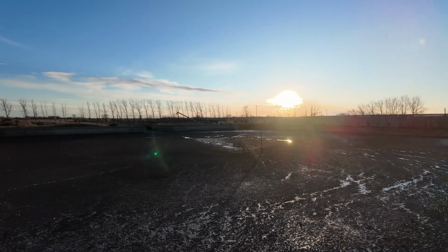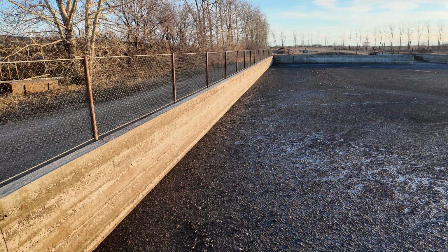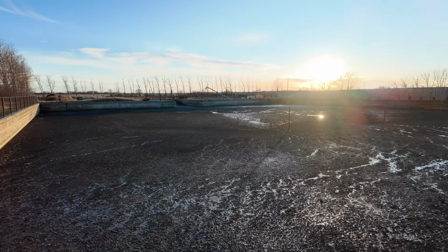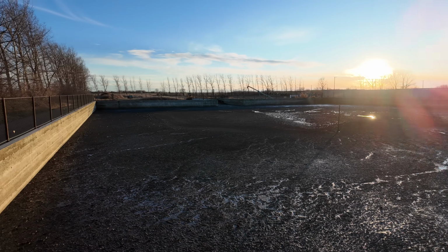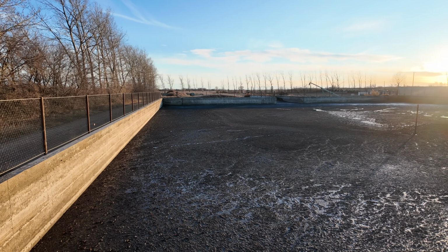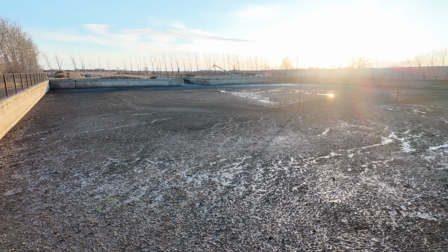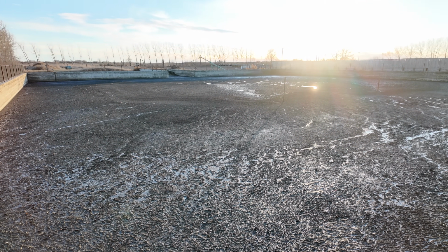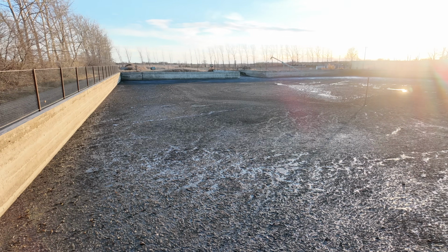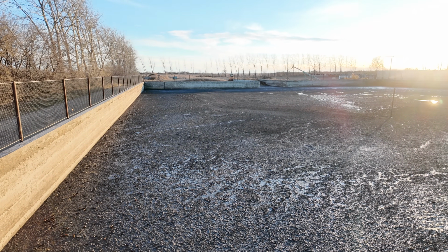Just checking out the manure lagoon. I think there's 6 feet of liquid manure in here now. Again, we emptied it in August already, so I don't think we emptied it 100% down. I think there's still some solids left in it, but we did have the boat agitate it and clean it out quite a bit. So we're gonna have to obviously do this one more time before winter fully settles in. The custom crew should be out here in 10 days to do that.